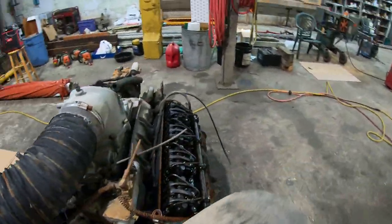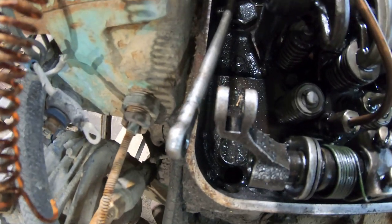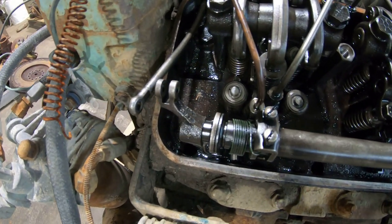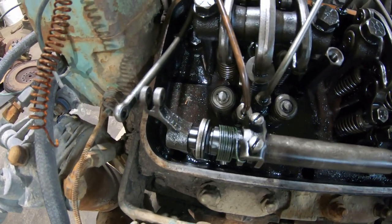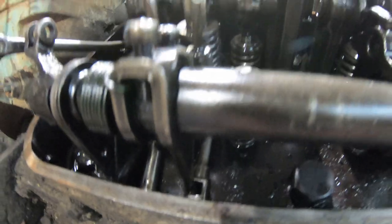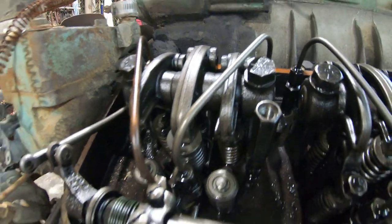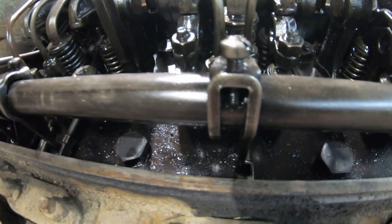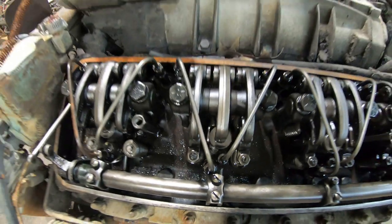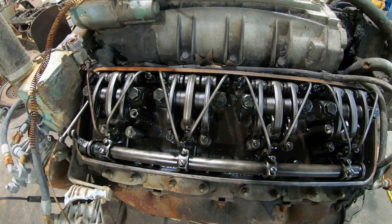And you can see that those are supposed to be connected to this shaft right here. I don't know what the proper term for that shaft is. I'd call it the rack shaft. And it moves like this. Off the bottom of this shaft, there's a linkage that goes to each one of the unit injectors. And what that does is controls the rack on each injector, which in turn controls the amount of fuel that injector is injecting into the engine.